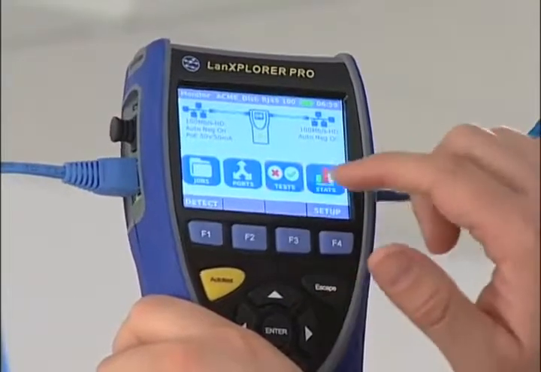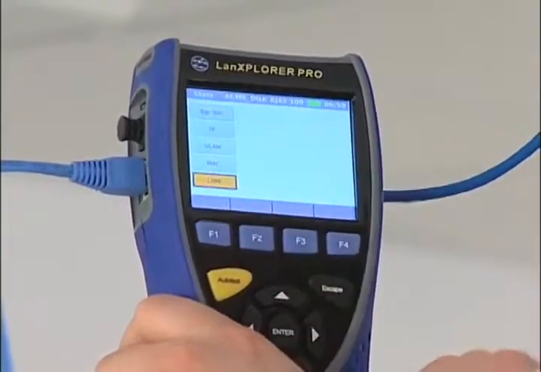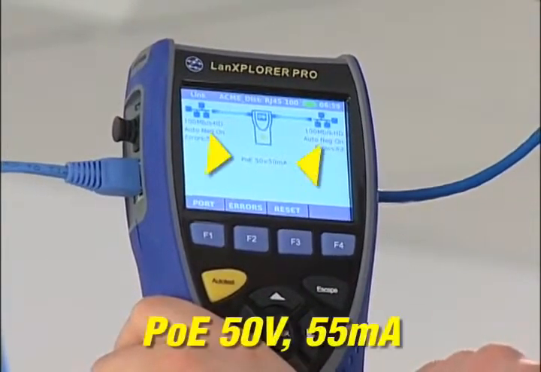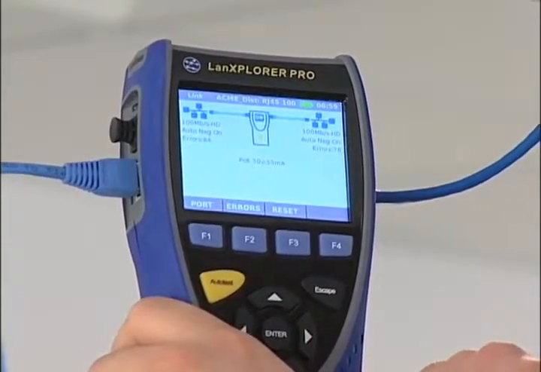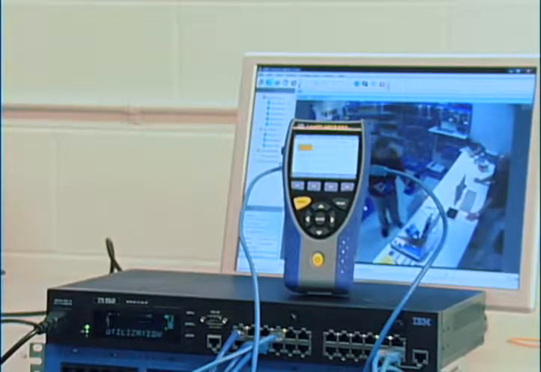In this mode, a PoE device is connected to the network through the Lan Explorer. The Lan Explorer will pass power and data to the device and display the voltage and current draw in real time. This lets you determine how much power a device actually needs throughout its boot-up process and during sustained operation. When combined with the PoE load test, you know absolutely whether a specific PoE device will function on a particular network drop because you know how much power is needed and how much power is available.